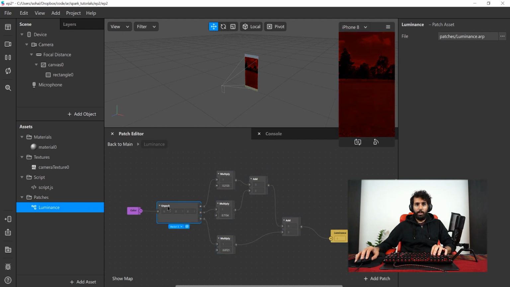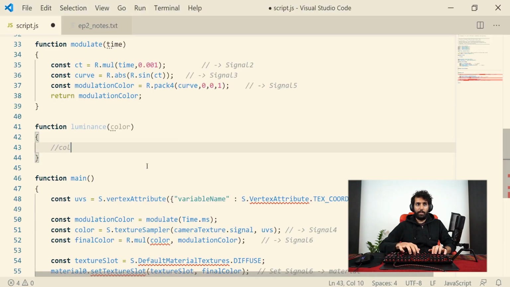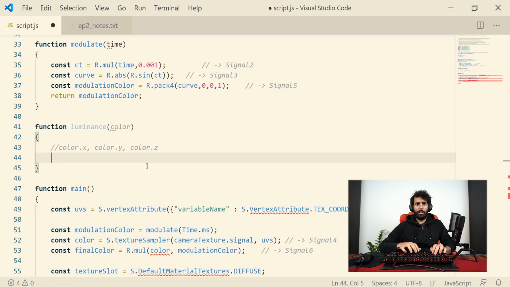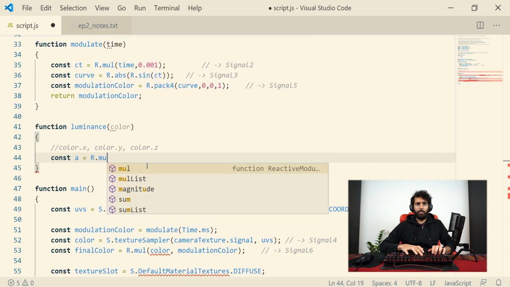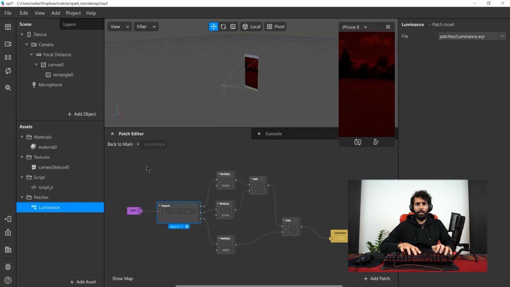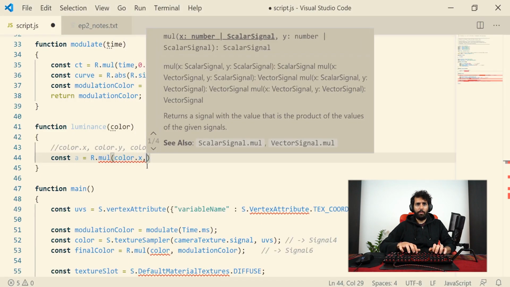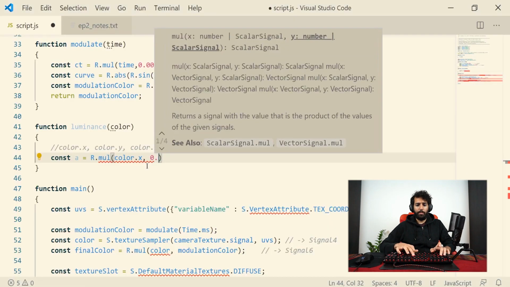In code, you don't really need an unpack because you can just access the color directly using color.x, color.y, color.z. So for the first multiplication, let's call it a equals r.mul, and then we give it color.x and multiply it by 0.2125.